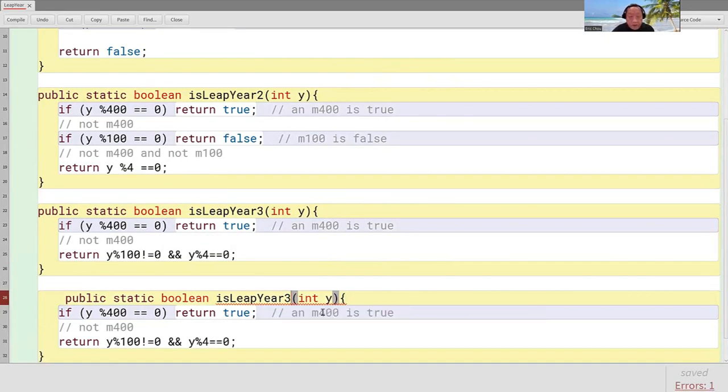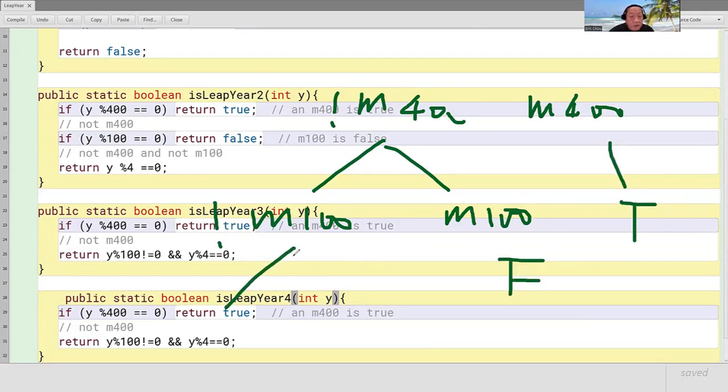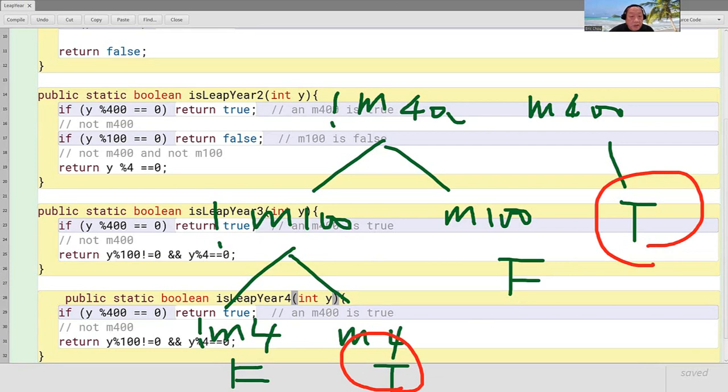For version 4, right here you have M400, and not M400, you have M100 and not M100. So this one is true, this one is false. This one you have M4, that's true, not M4, that's false. So you are true in this case and in this case.